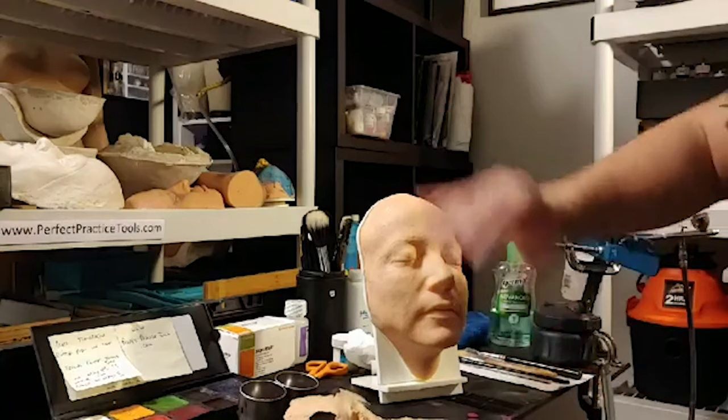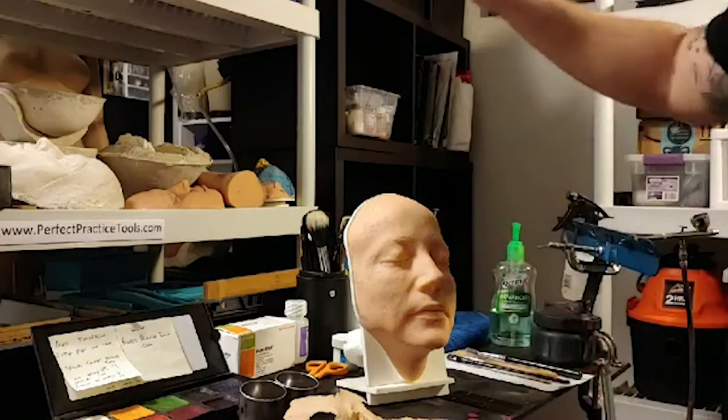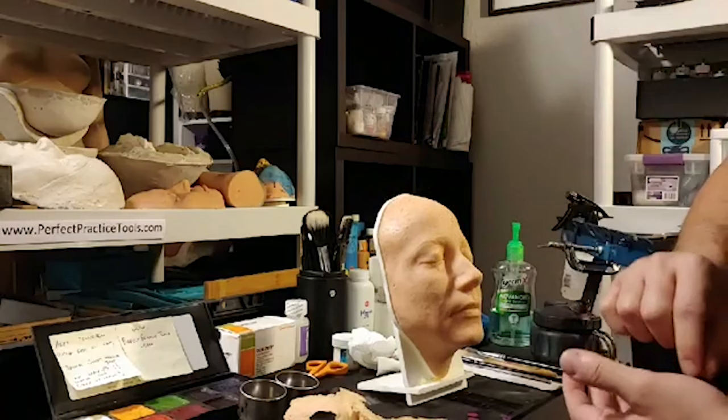Now, I really believe that airbrushing is going to be a lot bigger from here on out just because no one's touching anything. You don't have to use sponges or brushes to get in the eyes.